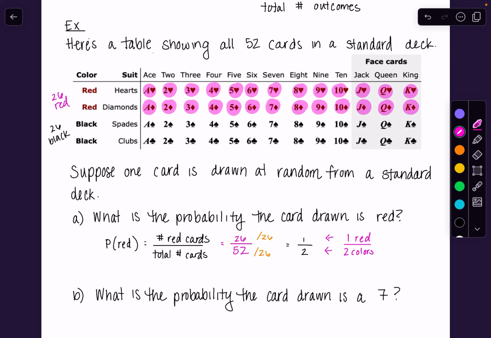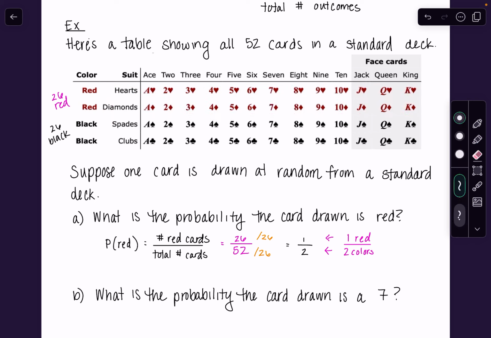In the same way, if I'm trying to figure out my chance of drawing a heart, well, in that case, 1 of 4 suits are hearts. So I have a 1 in 4 chance of drawing a heart. But again, I could calculate there are 13 hearts out of 52. So my probability would be 13 out of 52, which would simplify to 1/4. So tons of ways that you can go about this.